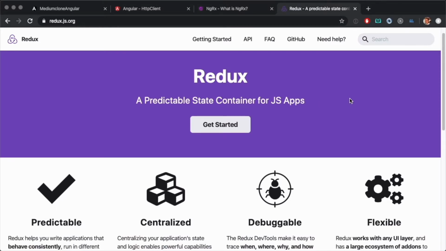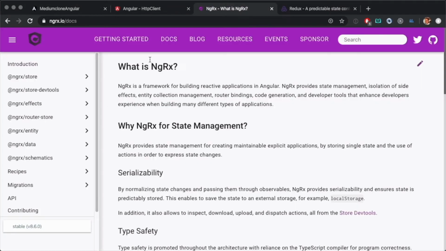So Redux is just a library, and we won't use exactly it, but an Angular wrapper for this library, and it is called NgRx. This is exactly the implementation of Redux in Angular, which means we can just install it here. There is an official website, ngrx.io, and here is an introduction.